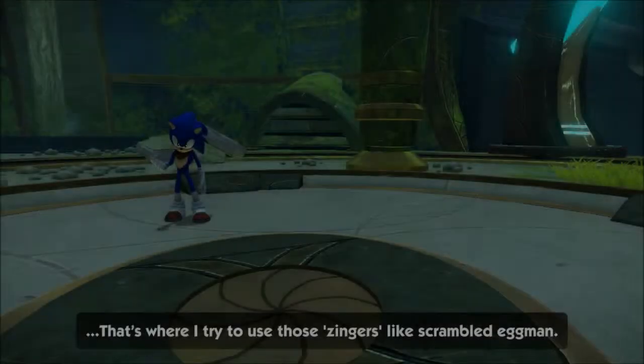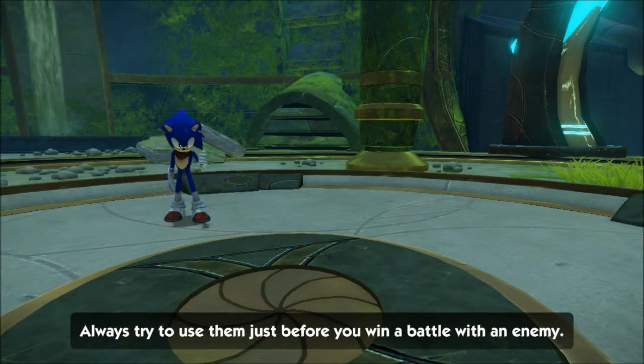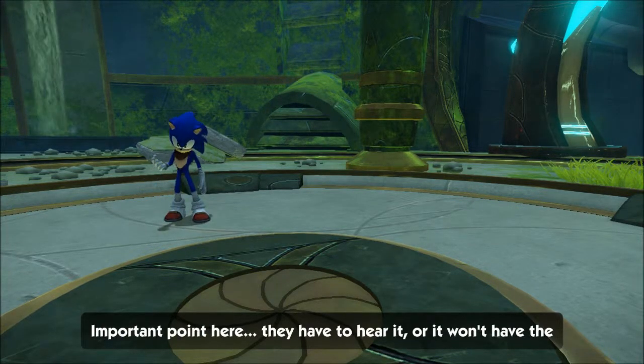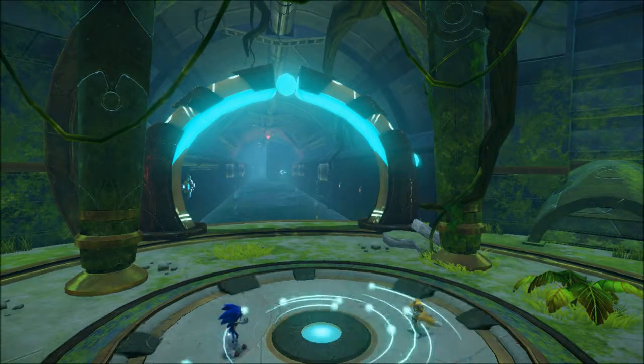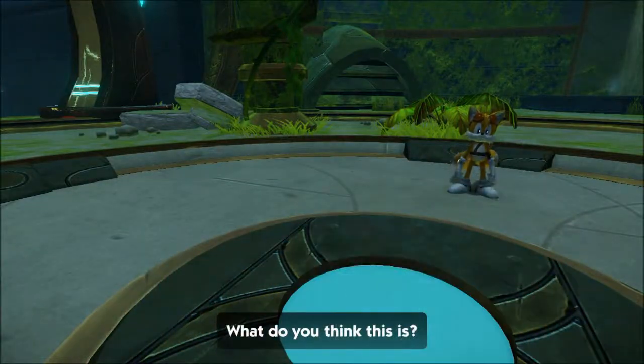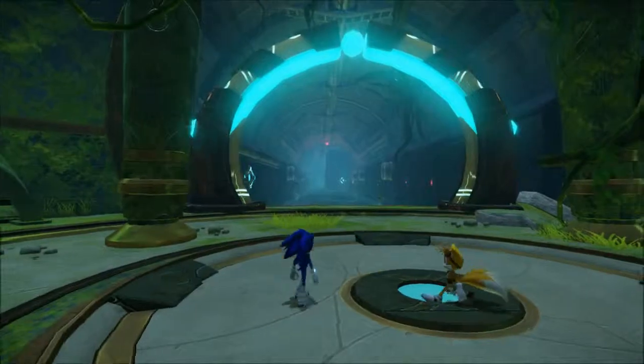Let's go back to Sonic Team. Those zingers like Scrambled Eggman. You always try to use them just before you win a battle with an enemy. Important point here, they have to hear it or they won't have the same impact. He was explaining to Tails, I guess. Sounded like it was a Sonic Says section or something.